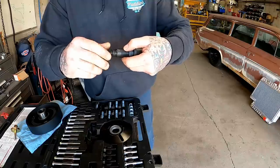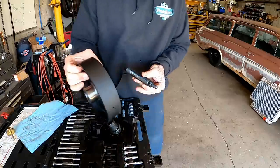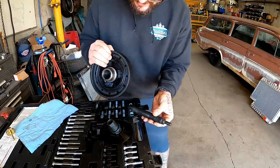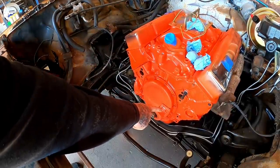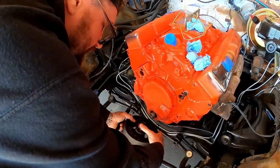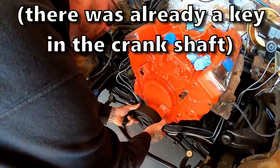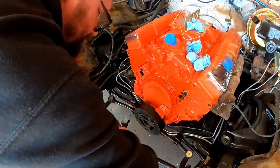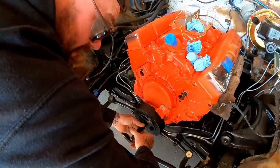We'll get our adapter together here for our installer. All right, let's go get this started. Then we'll get this started and we'll worry about the rest. Step one, ignore where the paint came off your cheap chrome. Step two, index your balancer towards the key and try to press it on by hand as far as you can. Yeah. Step three, thread in your adapter installer piece.